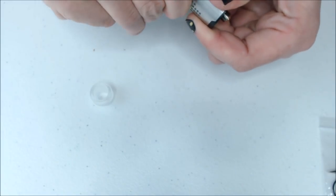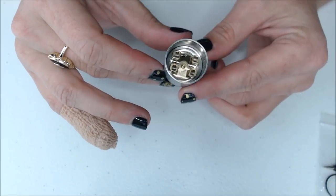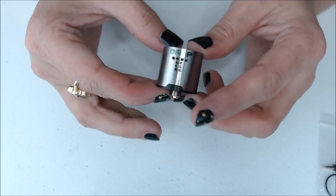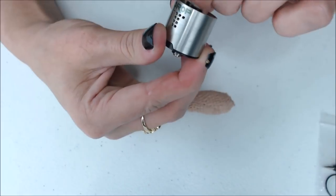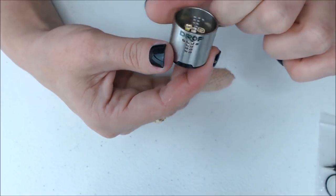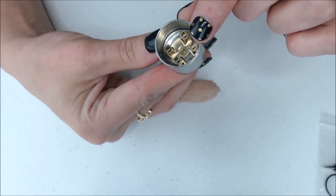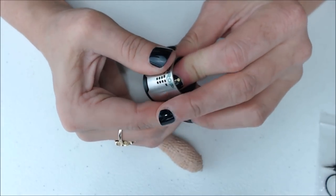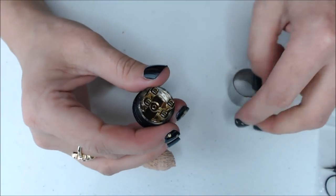Let's go ahead and take a look at the build deck. Here's the barrel on with the build deck. Something I wanted to point out as I take the barrel off — you'll see there is a notch in the build deck and a cutout in the barrel. What that does is when you're adjusting your airflow, it prevents your barrel from turning with the airflow, so your airflow is always lined up to go right between those posts. I love that there's a notch — I think all two-piece RDAs like this should have a notched build deck.